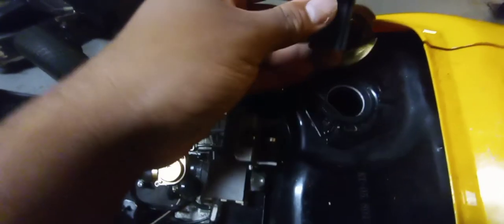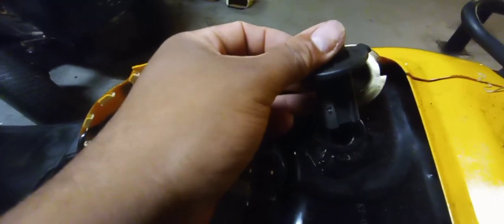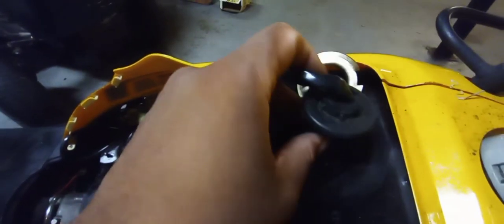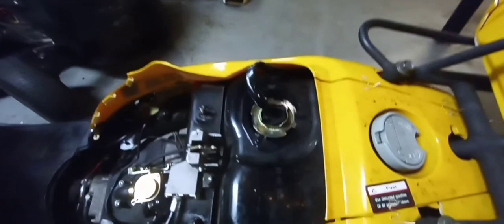It's working. But I think the problem is there's supposed to be something that holds this in because it keeps sliding out. So let me see if I can find a clip or something to hold this in so it won't slide out and get disconnected. This thing's only 12 bucks on Amazon, but I'll see if I can find a clip. Once I get a clip on there, it just goes in like that, then this simply turns like this and locks it in. Then you just slap the seat deck on and it's done.